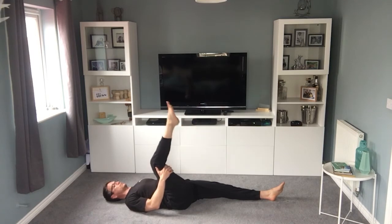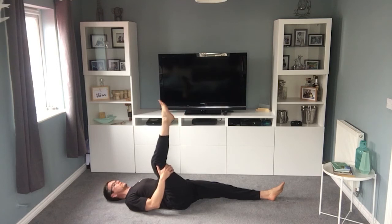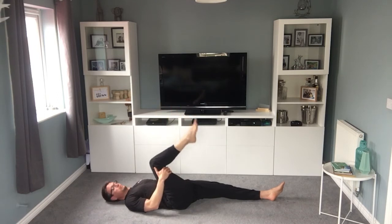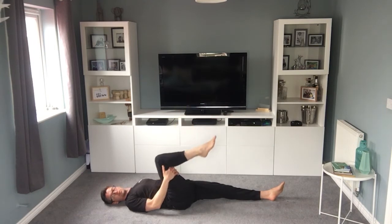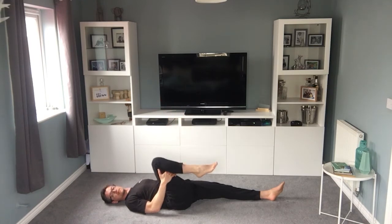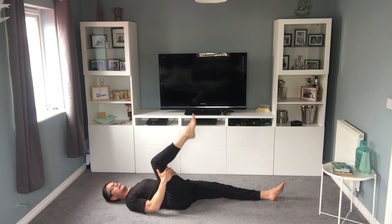So just nice and controlled. Leg goes up and down and your breathing stays controlled. You should feel that, like I said, right down this part into your hamstring quite a lot. And if that's too intense, then just take the leg a little bit further that way and then carry on with that movement. You're nearly there. 10 more seconds and then we're going to swap and go off the other leg.